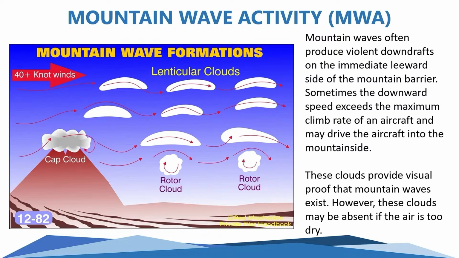And if you see a lenticular cloud over the top of a mountain, like if anyone here is from the Pacific Northwest, I used to see them a lot over Mount Rainier. If you see a lenticular cloud, that is your indication that there are winds of 50 knots or greater going over the top of that mountain. But regardless of whether there are clouds or not, whether they're lenticular or rotor, they don't have to be there for mountain waves to exist. And mountain waves can extend up to 15 miles beyond the backside of the mountain.